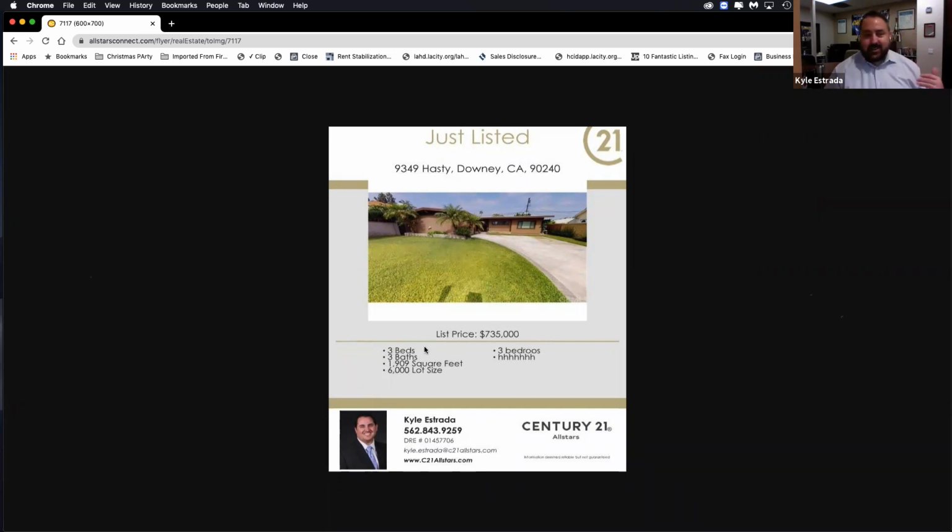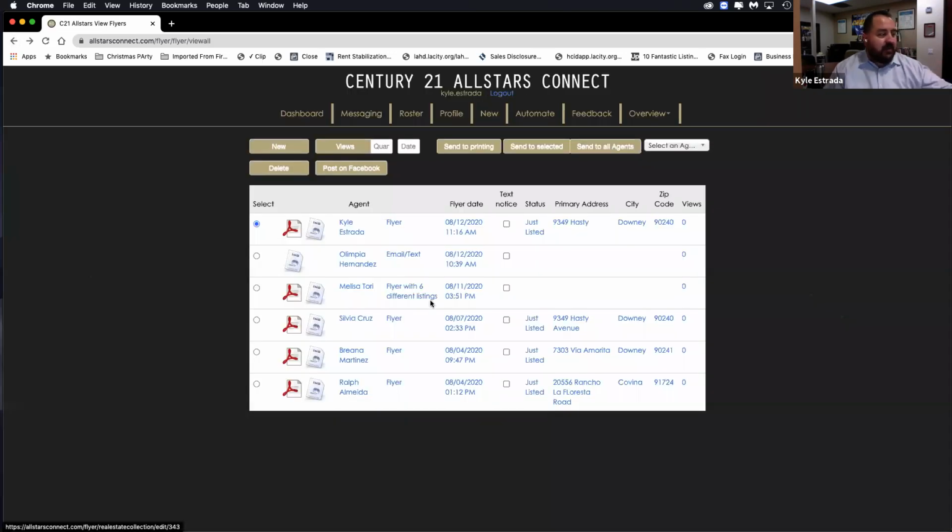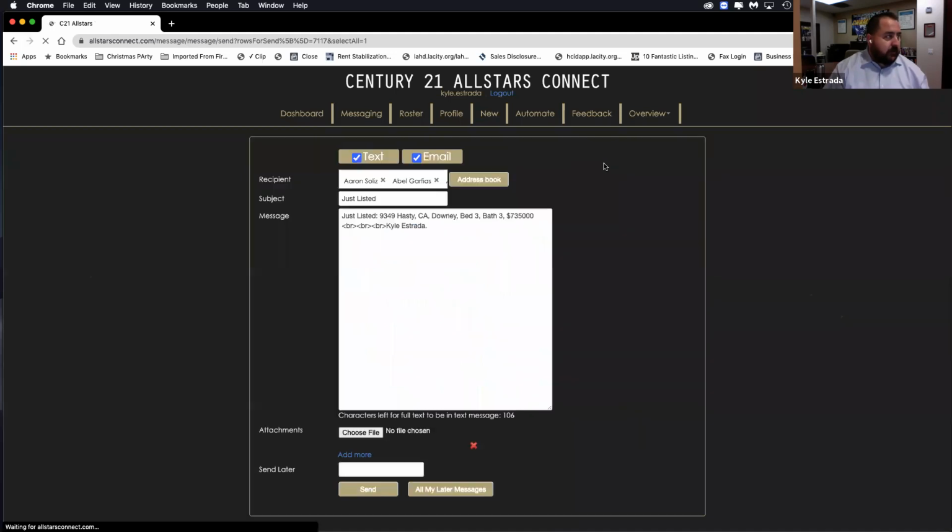So you have two choices. Now, when I look at this, I can look at everybody's flyers. You're only going to be able to see the flyers that you created on your listings, and you can go back to any of them and download the PDF or the JPEG. But the nice thing about this is that when I create the flyer, I can click on this and send that to everybody, right?